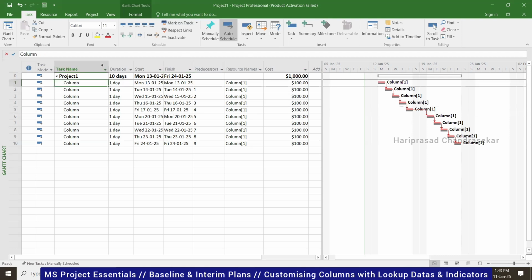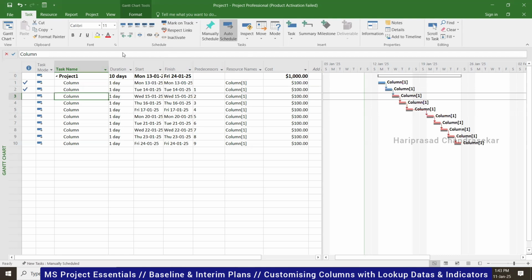Completed means you can directly put 100%. No need to worry. When you put 100%, you can see the tick mark coming. This is an indicator which means it's completed. And here also 100. The third one also 100. So totally, you can see the blue color. Since it's completed, it's no more critical. That's why it changed to blue color. Either from here or from the tick mark, we can consider we completed the task.